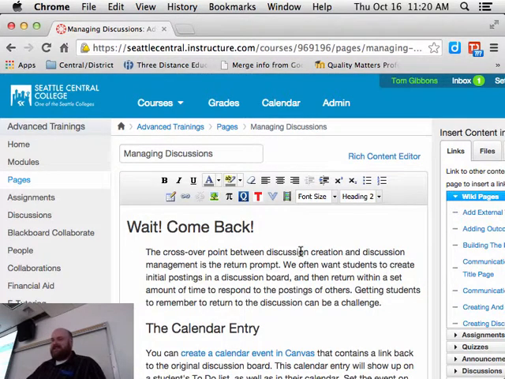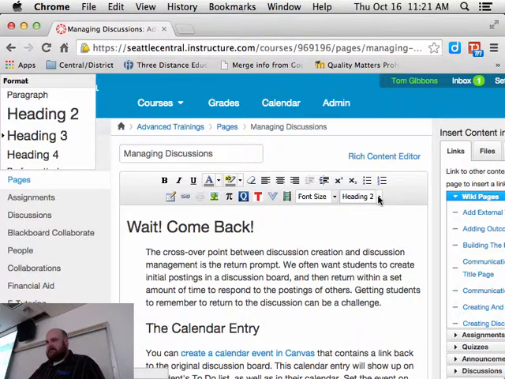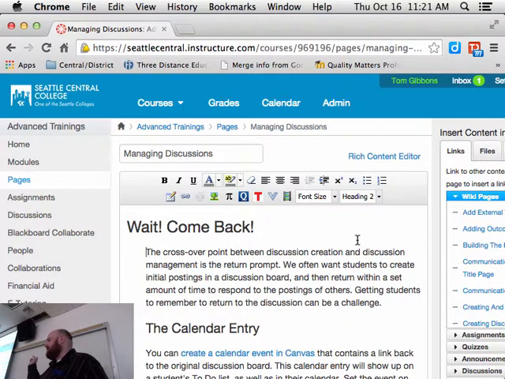Broken. No, so if I just click in here, you can see it's a heading 2. If I click in here, that should not be a heading 2. Why is it saying heading 2? That's a lie. See, it's saying heading 3 over on the side. This is because the screen is too small right now. It's not displaying correctly. Okay, but there it is.